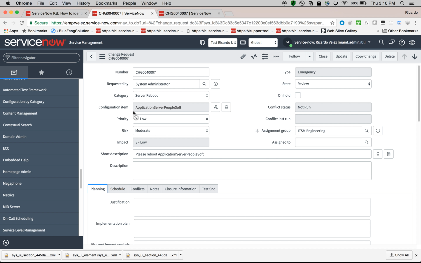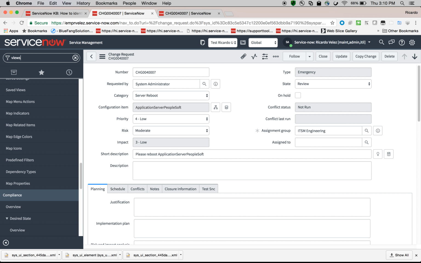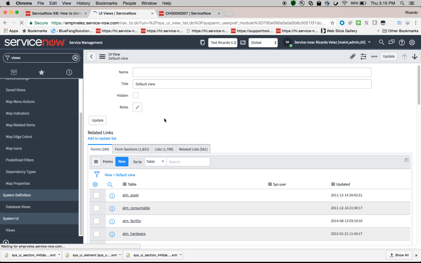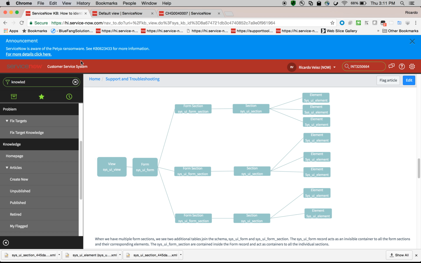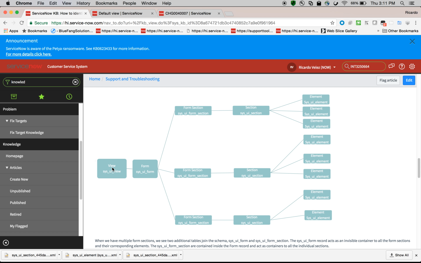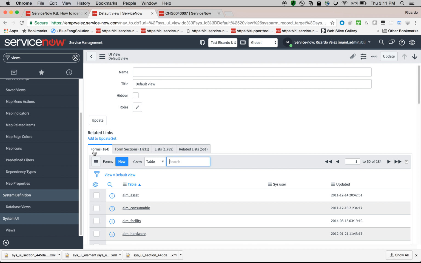So we'll see how that looks now if we try to troubleshoot it. If we go into views, we already identified that that view is the default view. So we drill down in here. Now that we know that this is a multiple form section case, we'll go and look for our table name, which is in the form area.